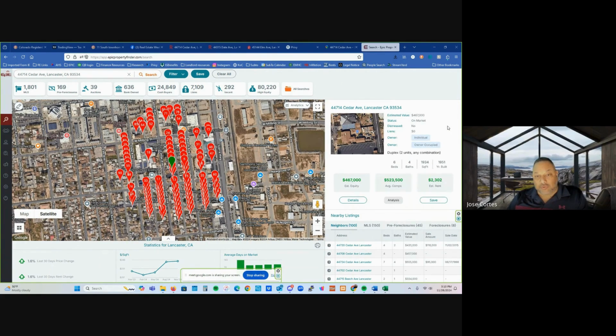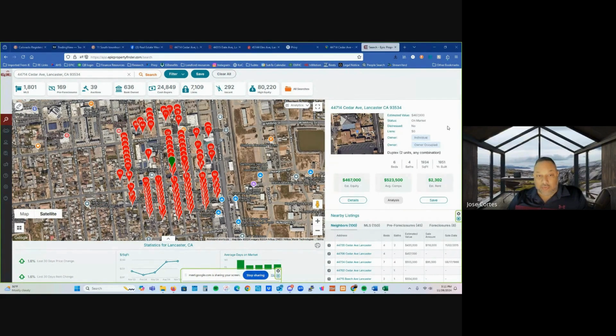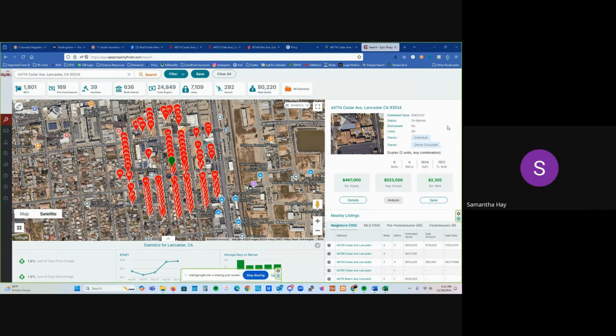So then you don't have to worry about trying to find a private money lender. Everything would be basically wrapped into the loan. Oh, that would be great. I would certainly love some simplicity during my first deal. Yeah, you'd still have to pay the monthly payments, of course. Well, I have to partner with somebody.